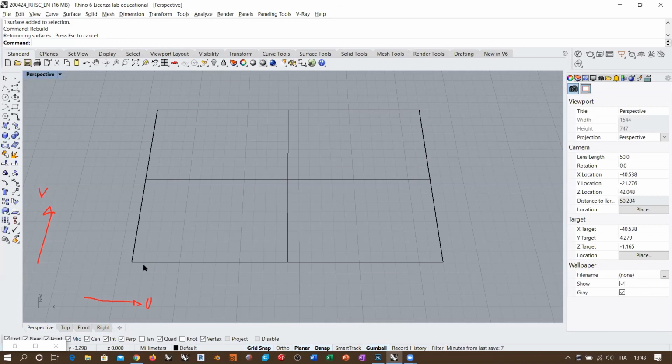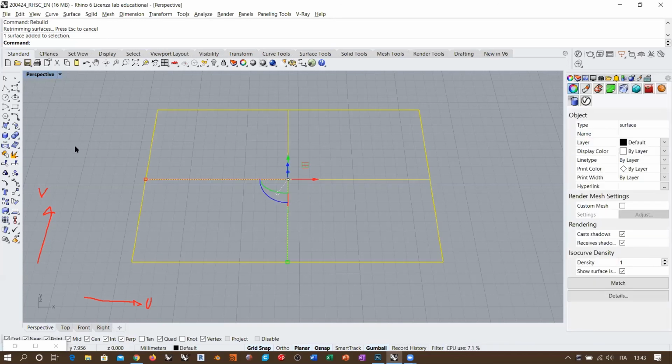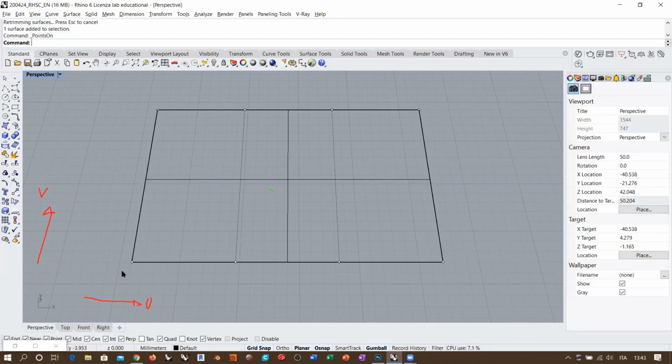Remember that this is a single span surface, both in the U direction and V direction, but degree 3, degree 1. So if I take this surface and activate the control points, I will have 4 control points here and 2 control points in the other direction. There is no need for this line, because this is not a knot line. Our knot vector only has 2 knots, one here and one here, with full multiplicity.